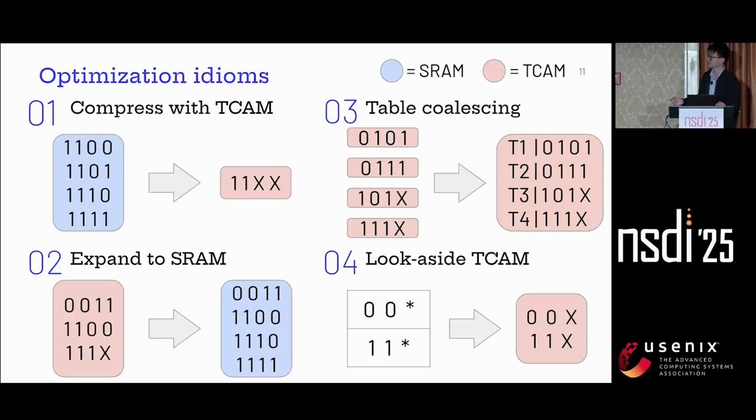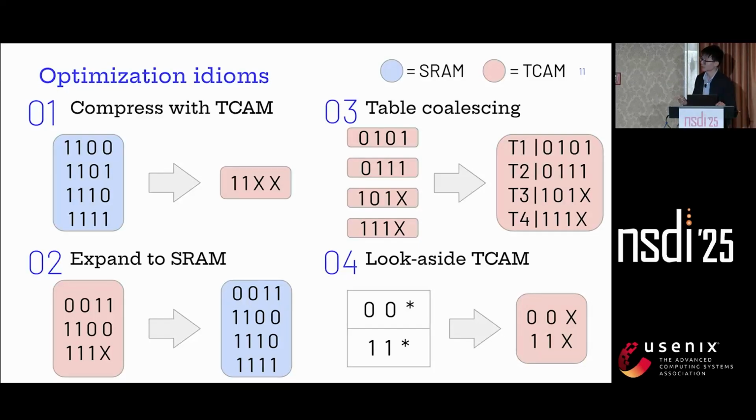So we mentioned earlier that there are 8 idioms, but to save on time, we just introduced 4 to give the gist of it. So for example, compress with TCAM: in certain cases, if you have a lookup table and you have many entries that share, let's say, a common prefix. So here with this example, all of them start with 1, 1. With these kinds of examples, you can achieve a very high degree of compression when you switch over to TCAM, right? So you're going from 4 entries of 4 bits wide to essentially just 1 entry in TCAM of 1, 1 and then 2 wildcard bits.